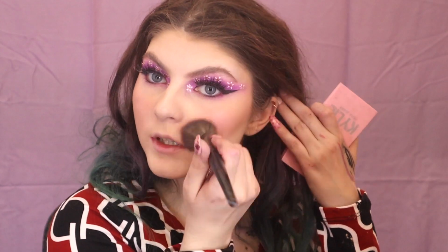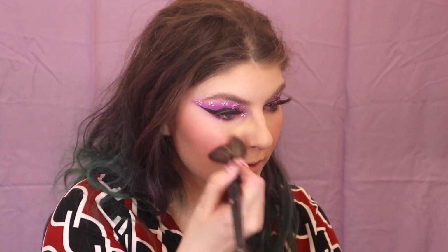And I'm going to be taking the Kylie blush, and this is Baddie on the Block. This one is also one of my favorite blushes. I just love the pinky, peachy, perfect blended, buildable. I just love it.